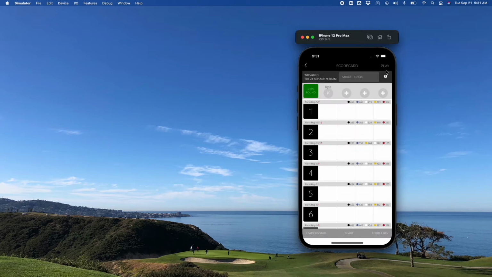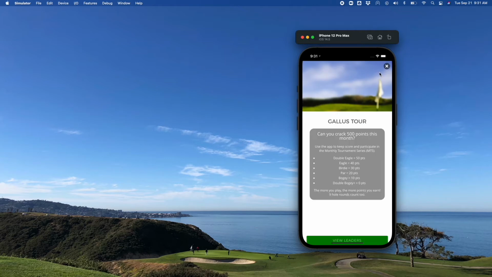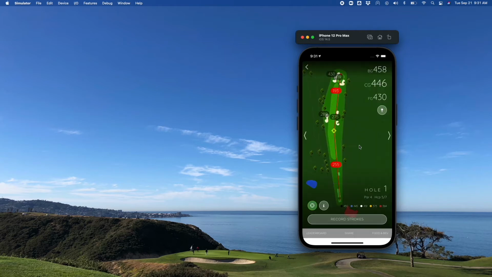If you're ready to play, you're going to hit play at the top right, and this is going to take you to the GPS screen. Now you'll notice at the top right there's a back of green, center of green, and front of green yardage. This is going to update based on the user's location. You also get some yardages to some hazards, or if the user just wants to find out how far it is somewhere, they just tap on the screen and you can see here that we give you basically a yardage to the spot, and then from the spot to the center of the green. Users can also pinch on the map if they want to see a close-up of what things look like.